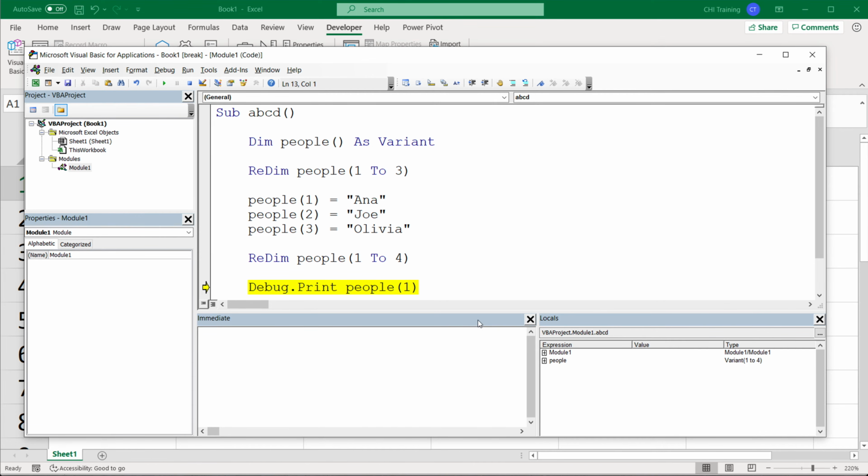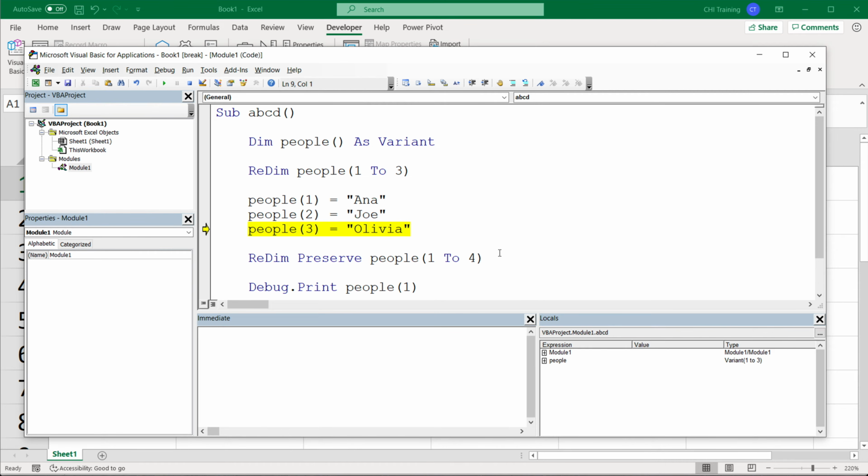And then I'm going to run this one. And you can see I was able to then run this line and again resize the array. However, if I open this array, you'll see that everything in the array is empty. So when I do this resizing of the array, I lose all the stuff that was in the array to begin with. So if you don't want to lose it, you can use this Preserve keyword.